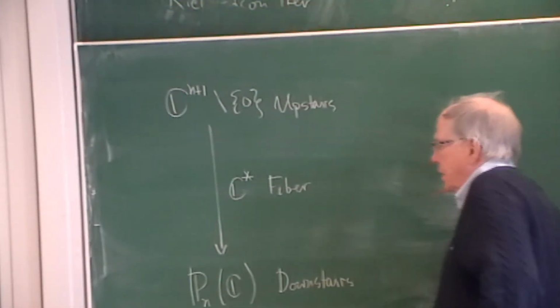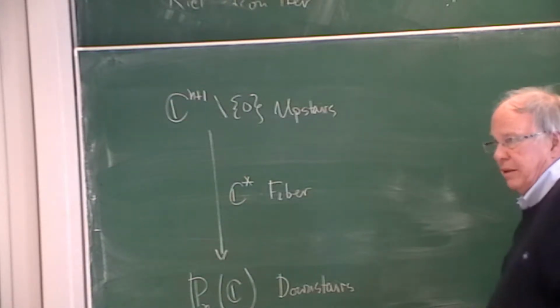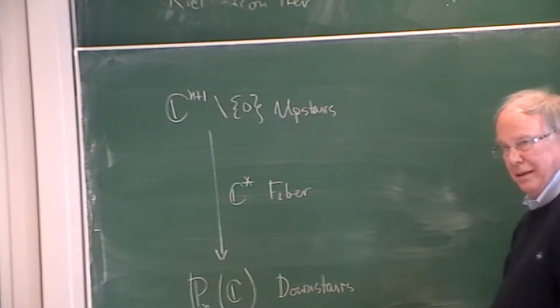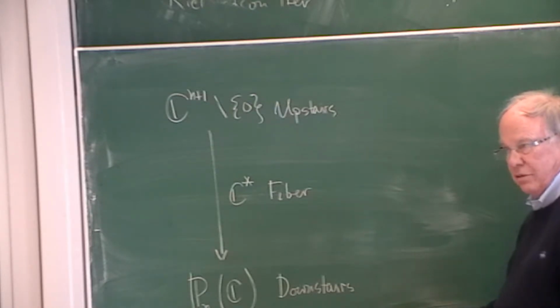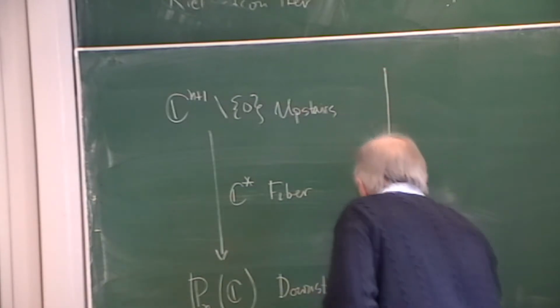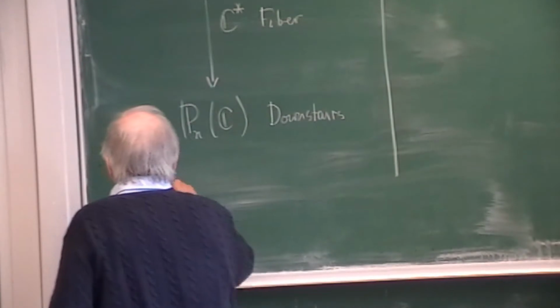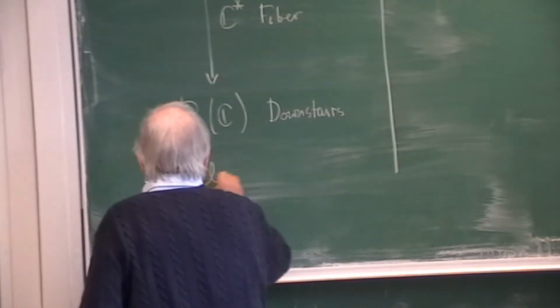Now, I'll get to this in a second, but I want to discuss the discussion we had particularly with Maria last time. In a general situation, this is a bundle. This is a principal bundle. I want to say what a principal bundle is and a few remarks about it. You asked me about principal bundles before. You asked me about Cartan connections before. This is how Cartan was thinking. So this is an example of a principal bundle, but let's talk a little bit about principal bundles so you know the words at least.